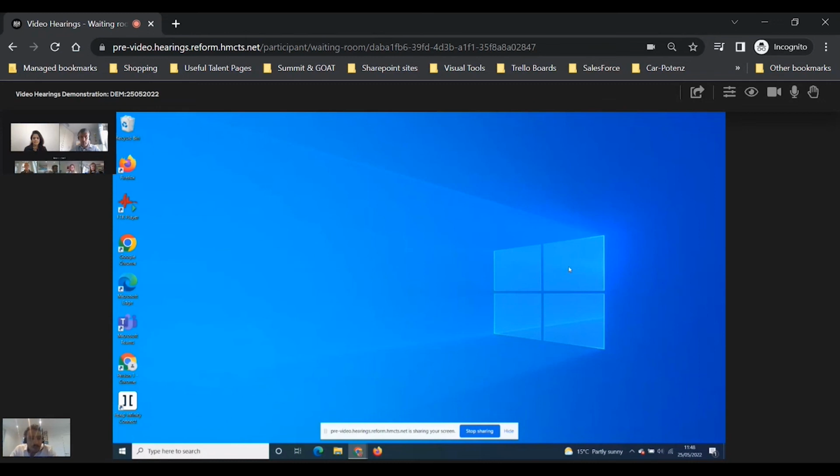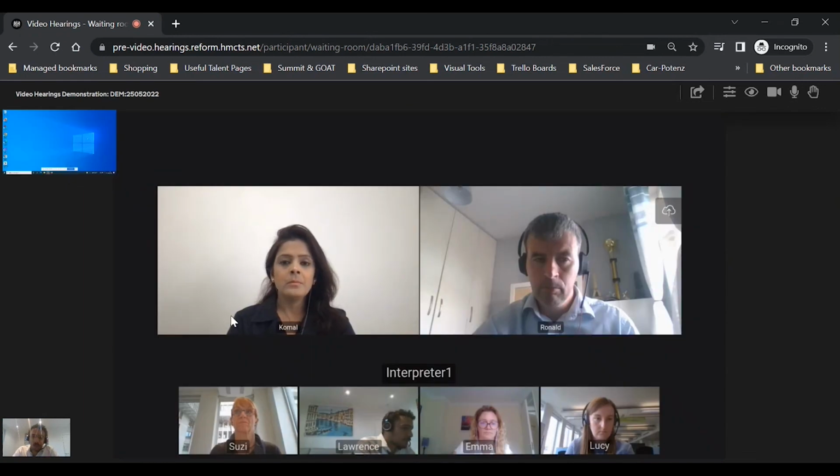If I am already familiar with the evidence and would prefer to look at the faces or the whites of the eyes of the other parties, I can click on this window in the top left and move the evidence in its place. When the other parties or the judge stop sharing their screen, it will close by itself.